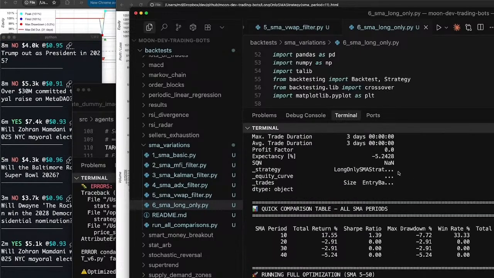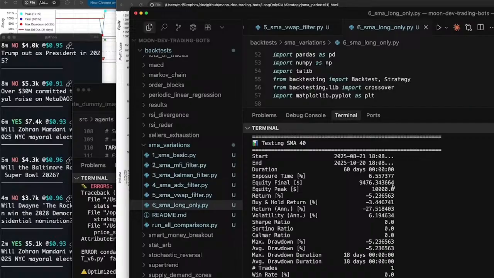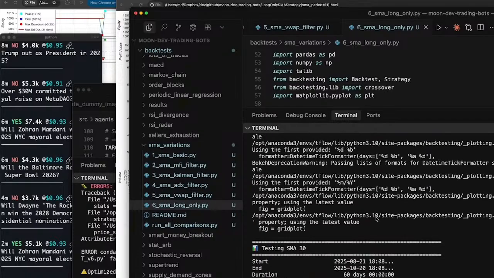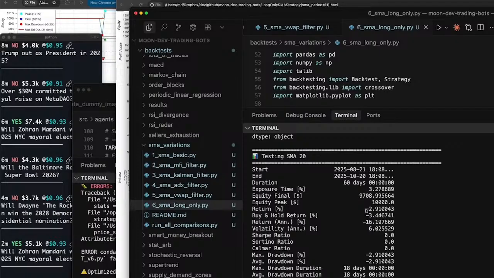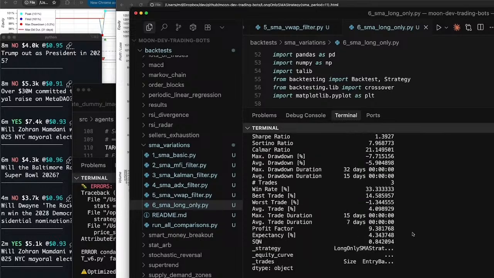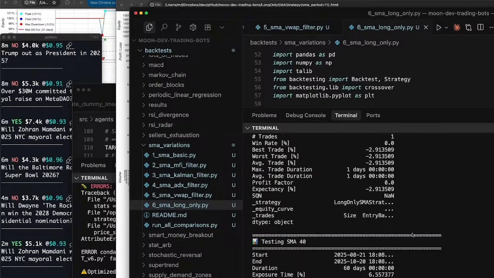It's only 2 trades. SMA 40 here, -5. SMA 30, -2.9. SMA 20, -2.9. SMA 10 is 17. Okay, so the daily SMA 10 is the way.